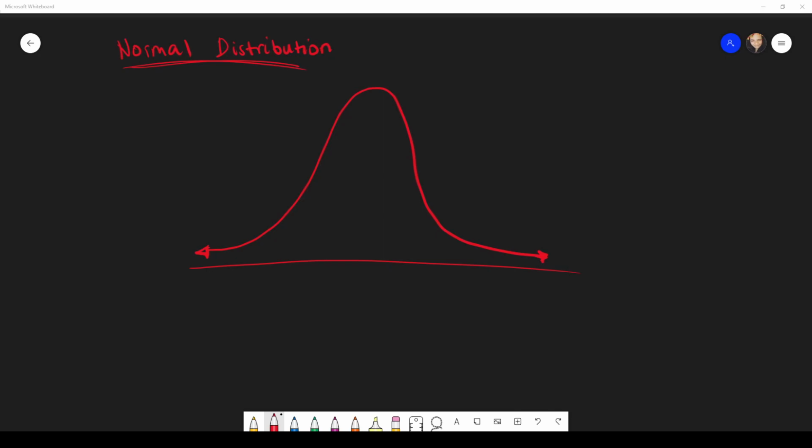Today we're going to talk about normal distribution and its empirical rule. And why do we want to discuss normal distribution is because normal distribution is one of the most important statistical distributions of data in the field of statistics, and generally it's one of the easiest to understand. So normal distribution is a bell-shaped curve like the one you see right in your screens that is symmetric about a point in the middle, and this point is what we know as the mean of our data.